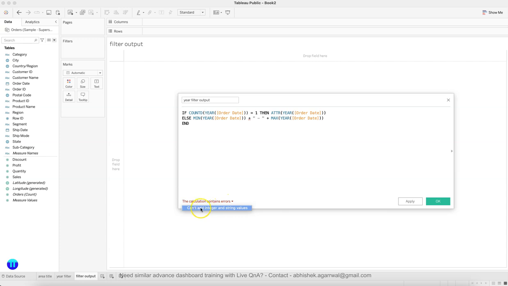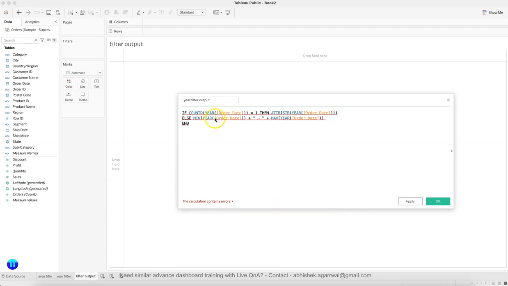But the other thing is you can't add integer and string values. Why? Because you have this integer value and you have this string value, right? So the way we can do that is we can wrap the year under the str function and close it, right? So once we do that, it again gives an error: expected type string, found integer, result type from if expression.